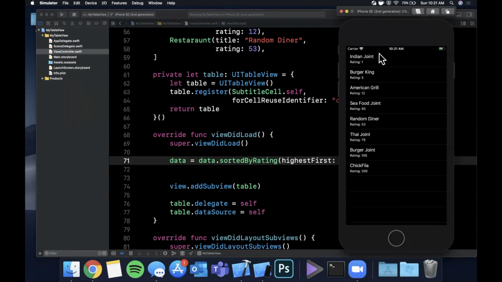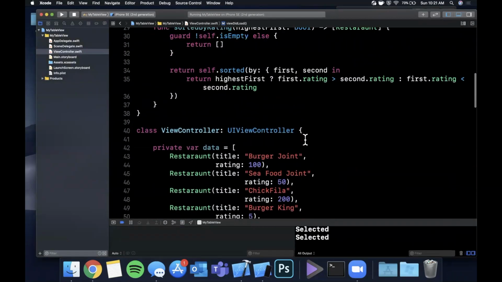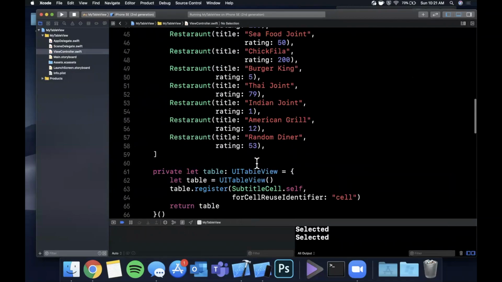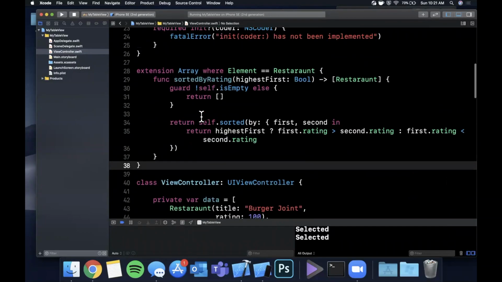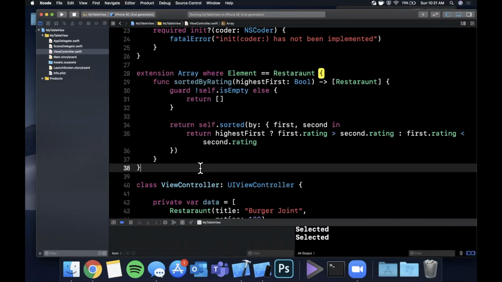No offense to Indian food, love Indian food. This is just for example's sake. So that is a way where you can practically use these types of extension patterns in real world applications. The protocol separation one is pretty trivial. I think this one up here where you add extensions on classes where you have clauses can become pretty powerful.